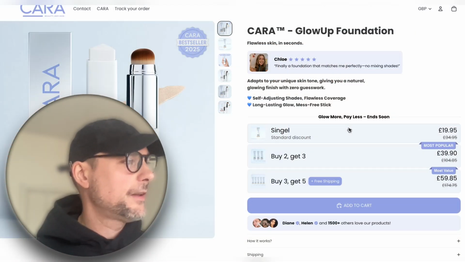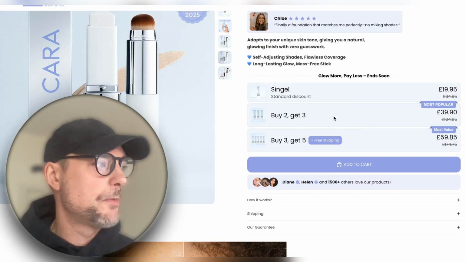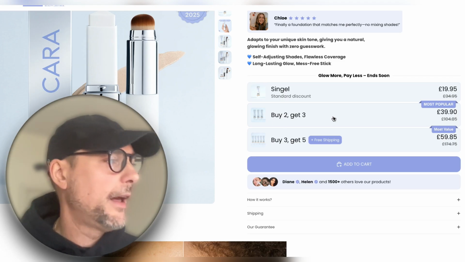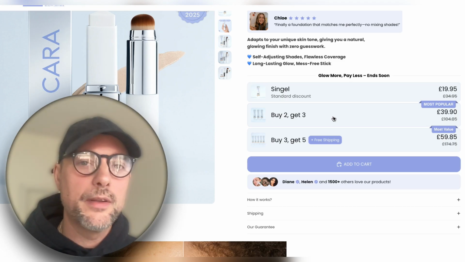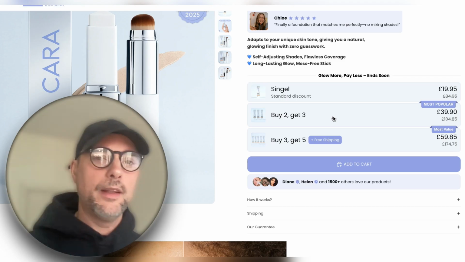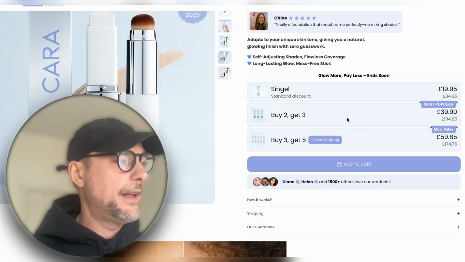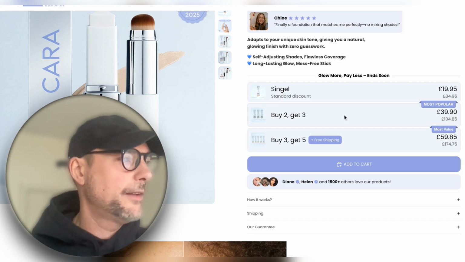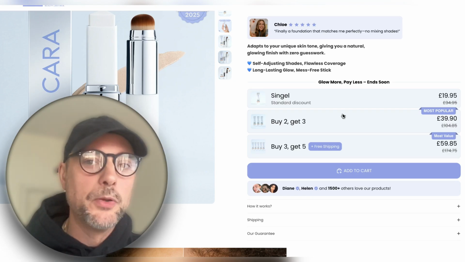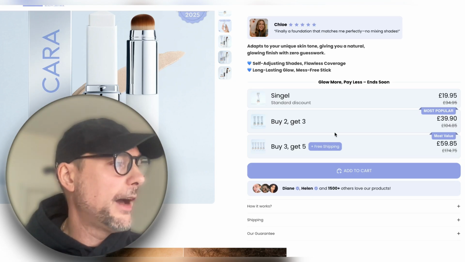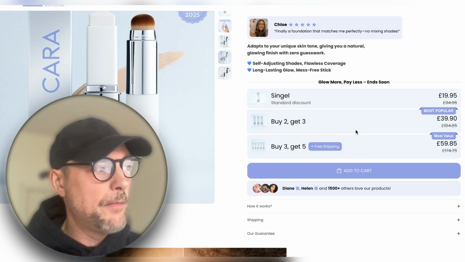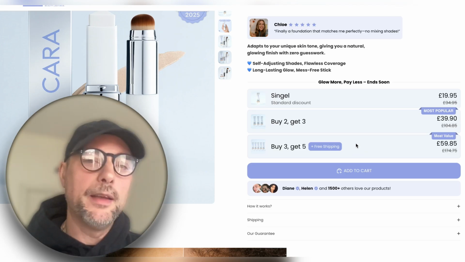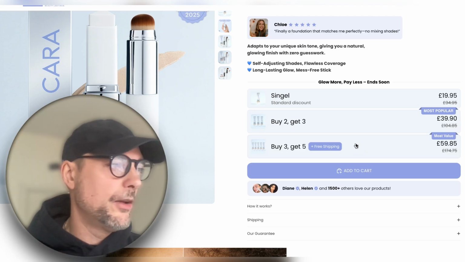This is a product that it makes sense to buy 3 and to buy more, because then you don't have to refill next month or something like that. You can buy it so you have it for 3 months or 5 months. That's also a very good thing to put in your offer. I could have put it here: get 3 months supply, 5 months supply. That's really good also to put.